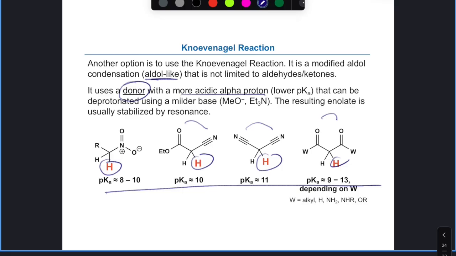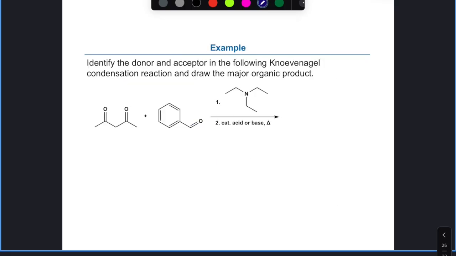So by giving the system a much more acidic proton, you're biasing it so that you make the enolate from this acidic center instead of having to deal with some other one. So it allows us to focus on these components. If I have a molecule like this, I'm starting off with two different molecules, and I'm doing two things that help out here. One, I've got alpha centers. This one, no alpha centers in the system.